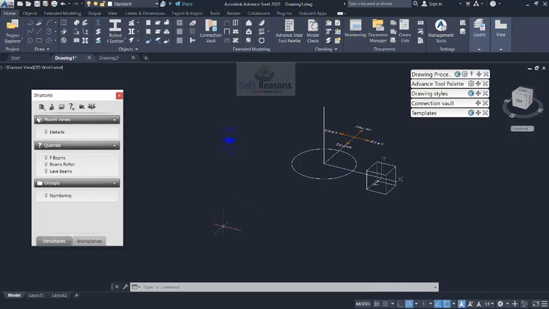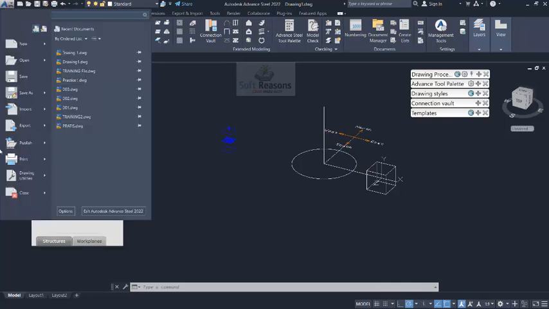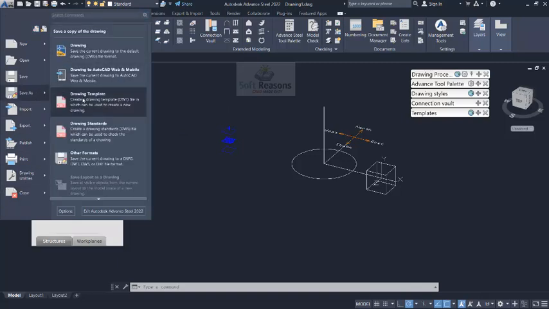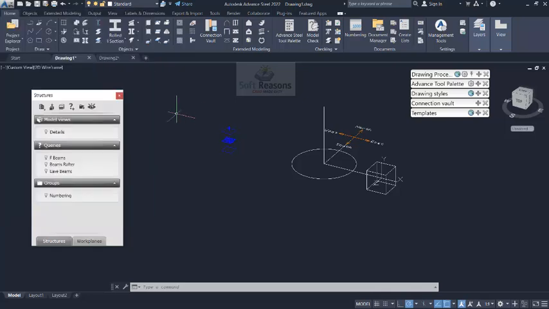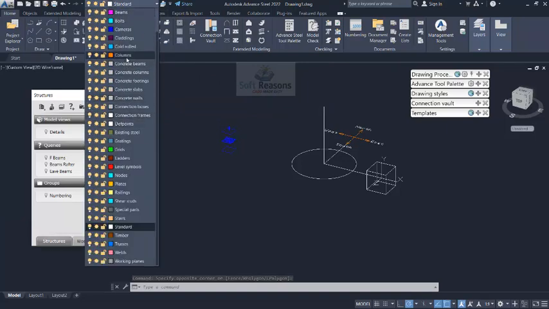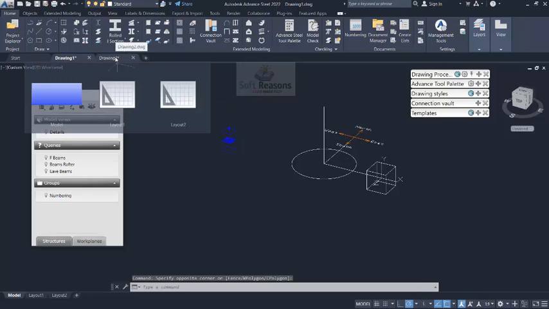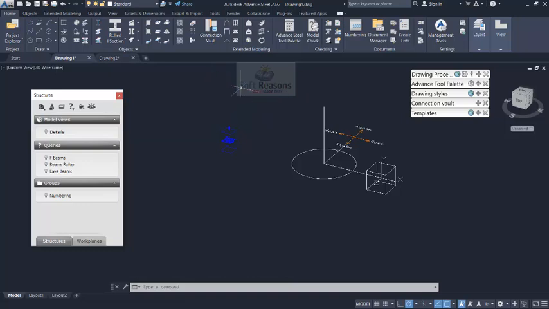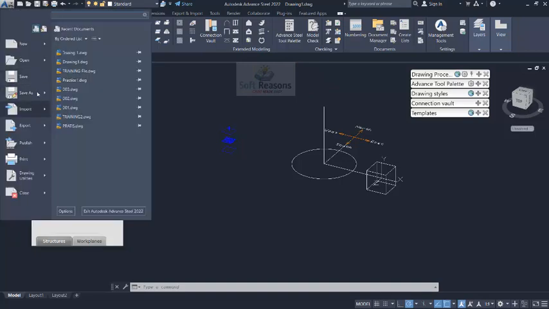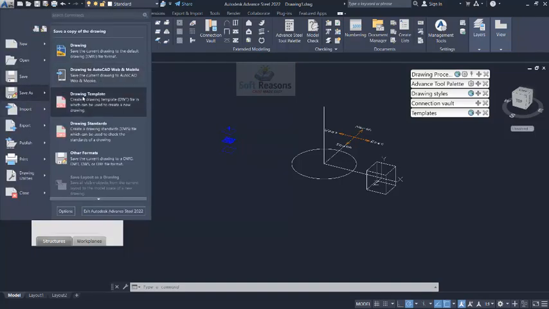For you to save this as a template, you have to get to these provisions and then come to save as, and over here you can see drawing templates. And also some other configuration that you may need to do, like applying some construction lines. If you check here, you will notice that you will not necessarily have any construction line, but all of that has been set in the Protek Imperial and Metric templates for Advanced Steel. So you can get that and everything is set in there successfully. So come over to these provisions, come to save as, and click on save template.